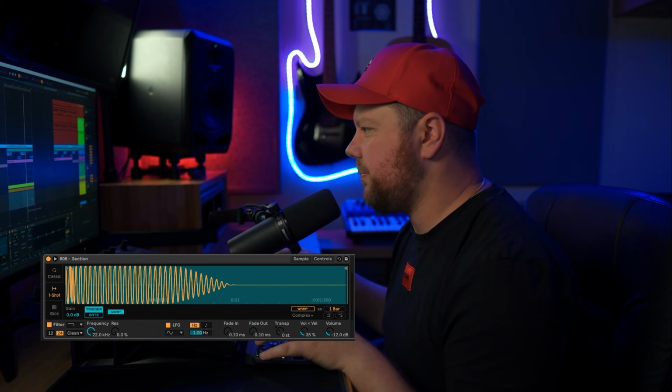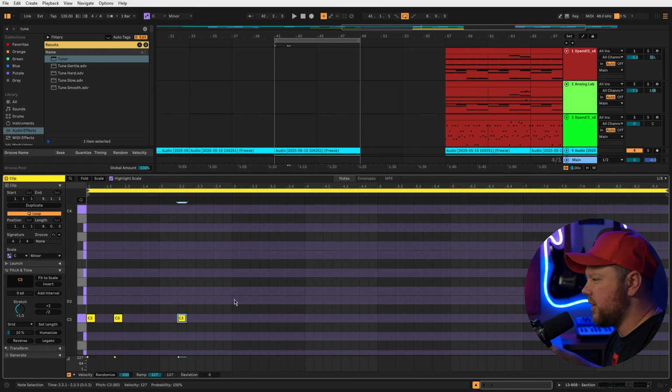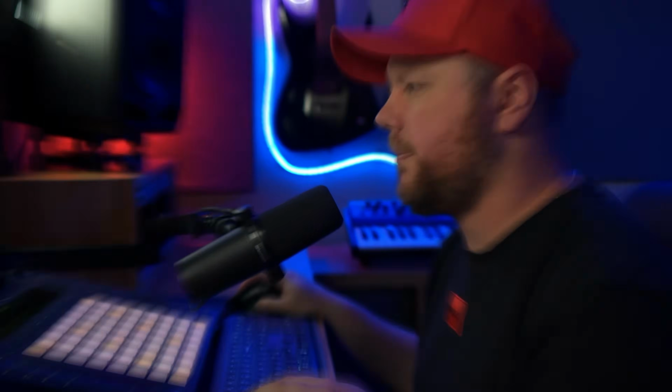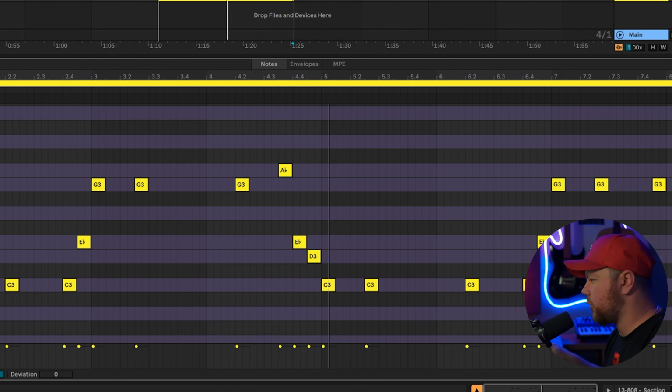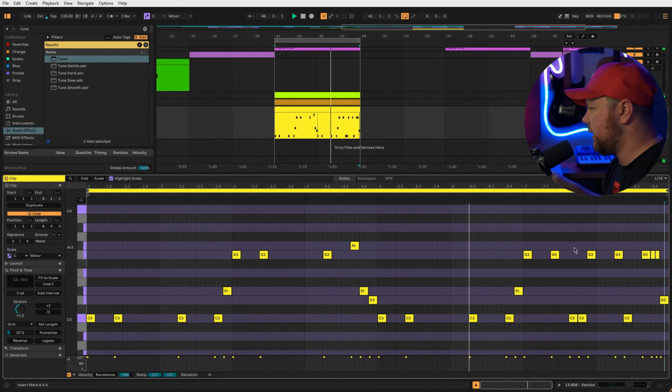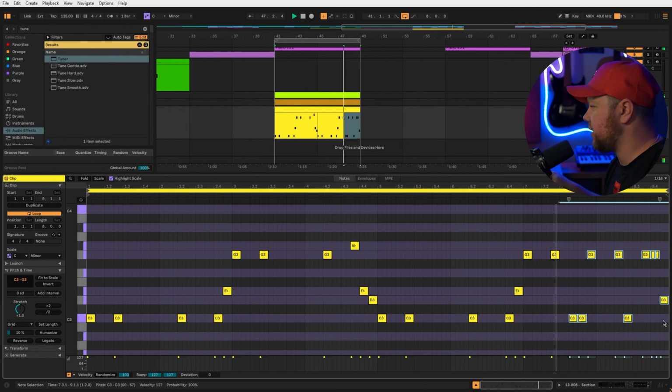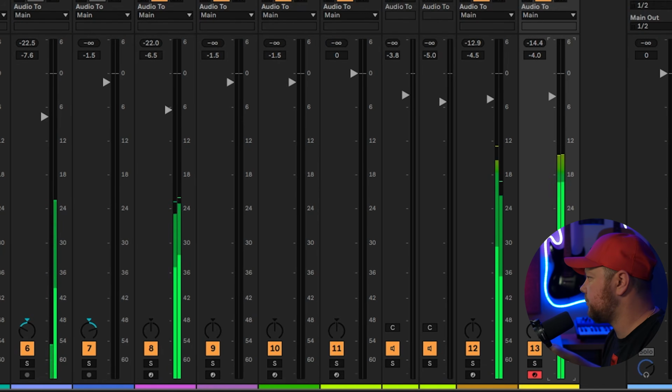Let's set this to one shot. Keep this pattern really simple. It's going to leave plenty of space in here. Just a really simple bounce on the 808. Obviously just following the bass note progression. A little bit more complicated here at the end, but nothing crazy. Bring the volume on that down.